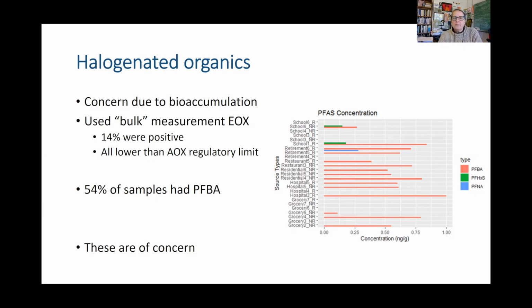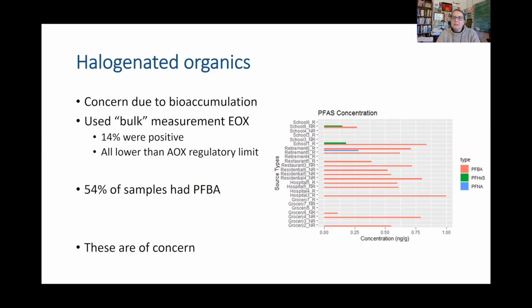We took about a third of the total number of samples we sent for PFAS analysis, and of those, over half came back with a positive concentration of PFAS. PFBA, butanoic acid, so it's one of the shorter chain PFAS compounds, was found in more than half. So anytime we had a detection, PFBA was present.